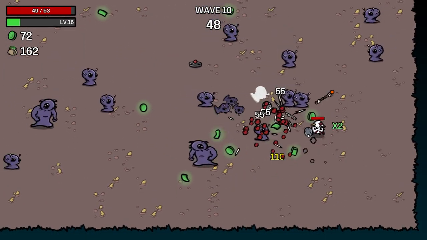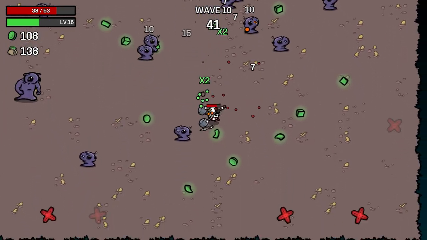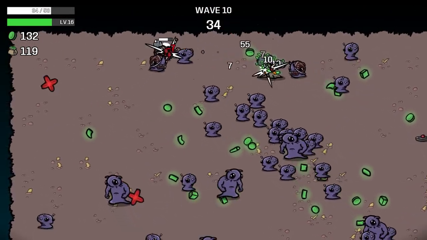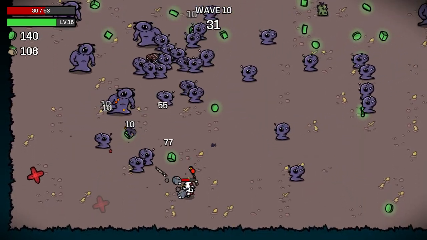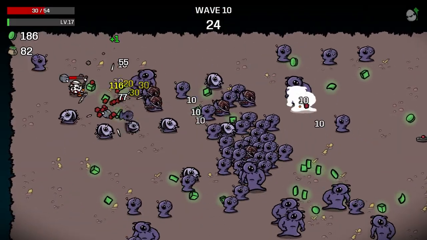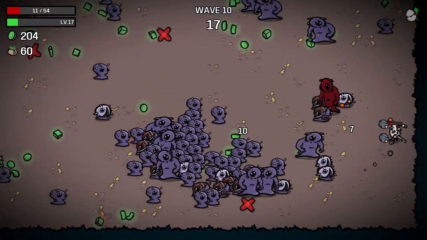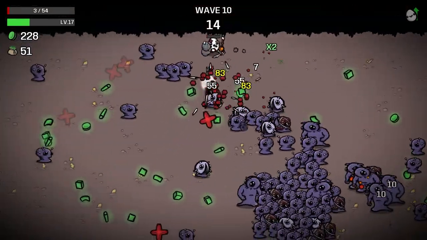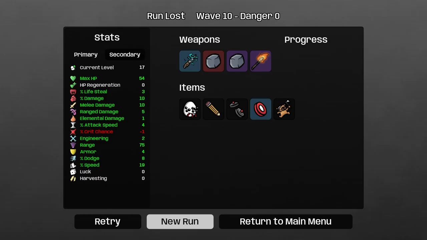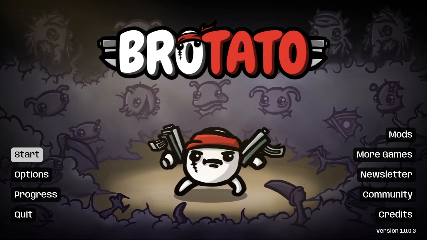Trying to do as much damage as I can with these melee. The big guys it is working on. I just need a chunkier character, maybe. Need a snack. No. All right, let's see. Generalist. Nope, nothing else unlocked. Well, I think that's a good sampling there of Brotato.